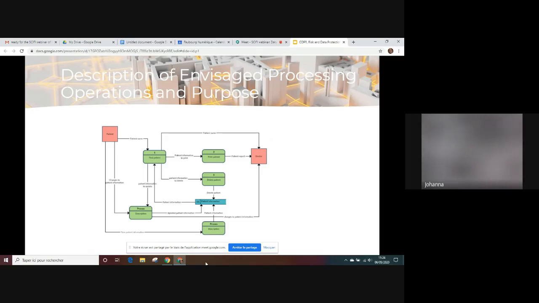Once you've completed one of these, which gives you an understanding of what data you've got, where you're processing it, why you're processing it, where you're keeping it, and how it moves around your organisation, then go to step 3 of the data impact assessment. And step 3 covers the assessment of risks to rights and freedoms of data subjects.